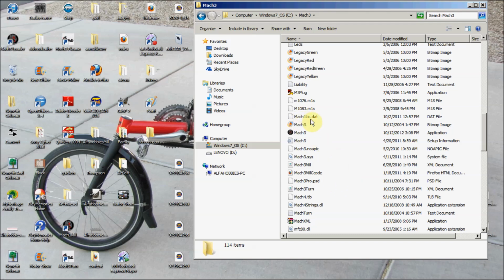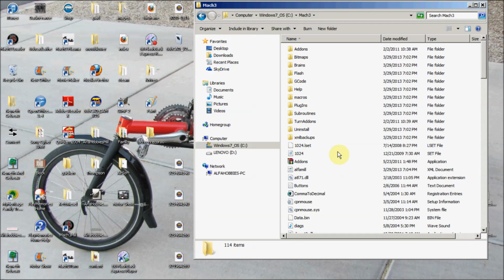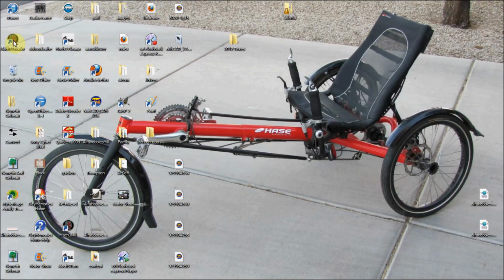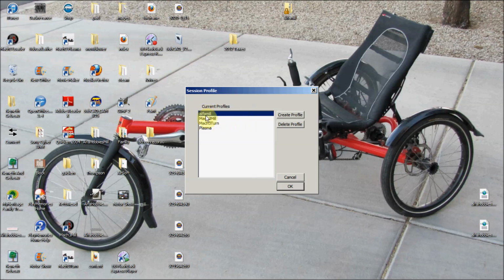Right here is the license. I've already moved that, but you just download the license. The license gets emailed to you, and you just drop it in this same section here, and your software will be licensed, and it will operate up to 10 million lines of G-code instead of the, I believe, 500 lines it is. So now we're all set here. Now you can go to Mach3 Loader, and you'll see the Alpha Mill's back. I had deleted that profile before just to show you how you can put it in.